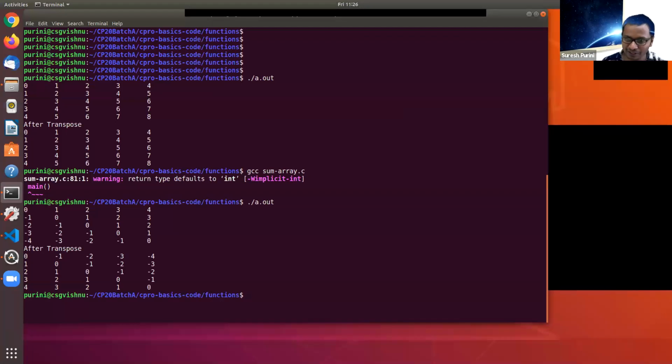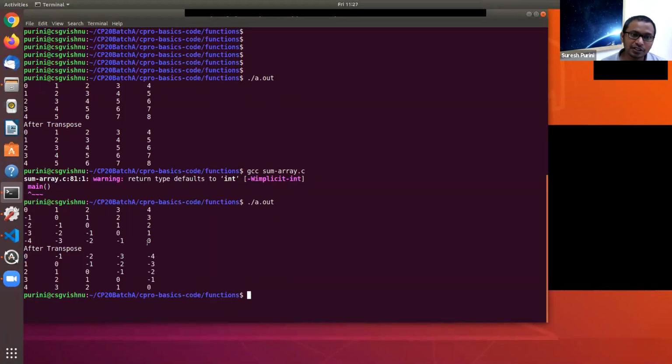Thank you, Abhinav. So before we did the transpose, you have all the positive numbers above the diagonal and negative numbers below the diagonal. After we did the transpose, we have no negative numbers above and positive numbers below. So it's nice. Okay, good.